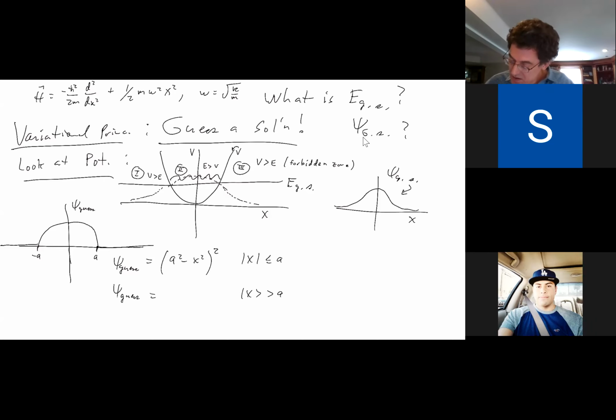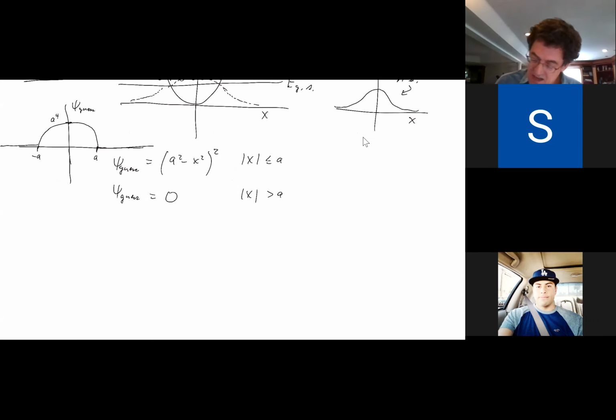0. Exactly. So that's my wave function, and so I'm just making this up because I know it should look like some kind of dome. So I just came up with some arbitrary dome. And so this top part right here I can see is going to be a to the 4. You just plug into that formula. Okay, so this is my guess based on sort of intuitive reasoning.